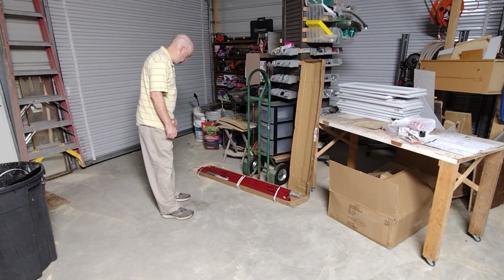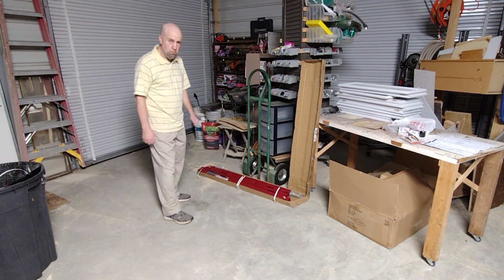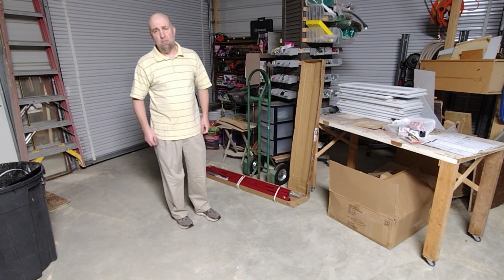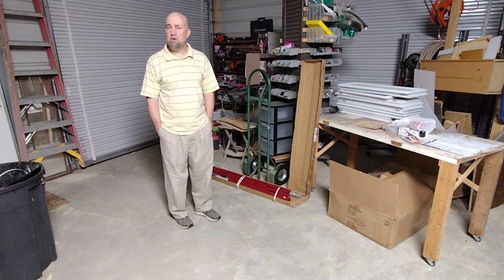Okay, today we're going to put together the 12-inch wheel, 1,090-pound trailer from Harbor Freight. We'll see how it goes.